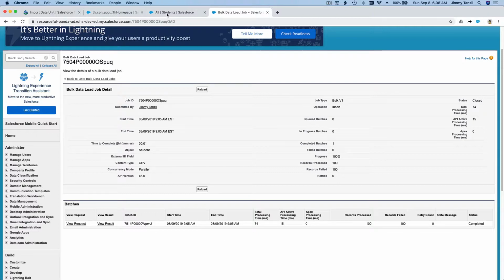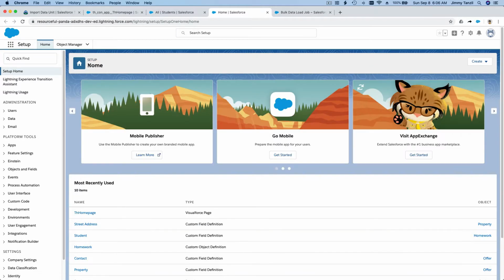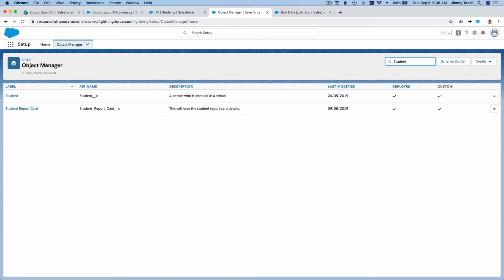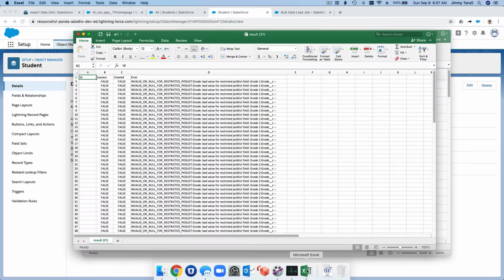Let me show you. Let me go back here before I keep talking, okay? I'm going to go back to setup, show you object manager and find student. So the grade, it says it is an incorrect value for the grade, because what did we do?